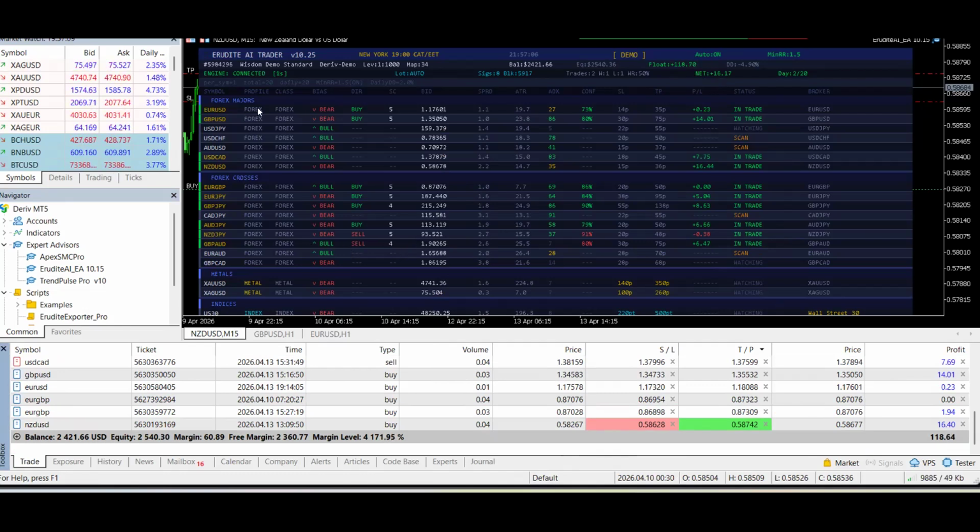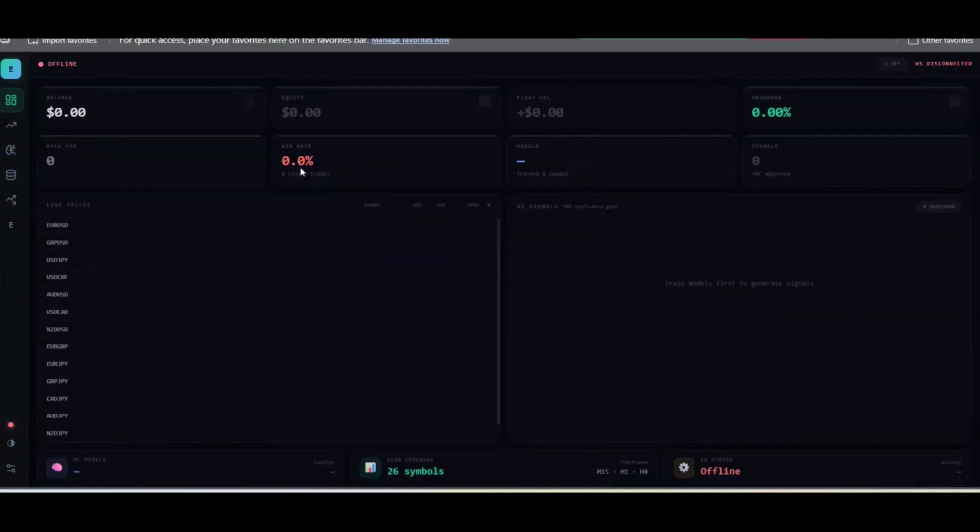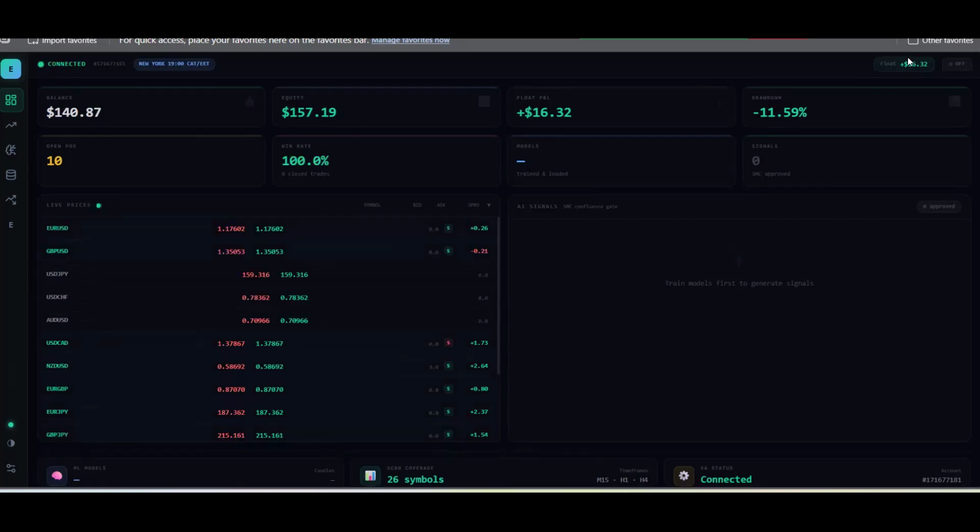Now, if you go here, you want to see whether it is still loading, whether the dashboard and the EA are connected. It was showing offline, but now it is connected. Look, it has been connected.